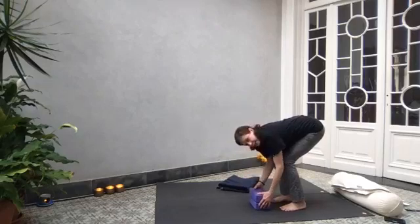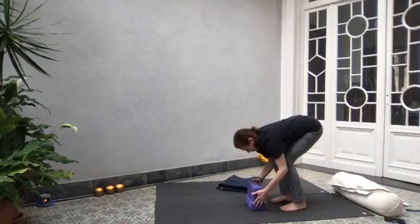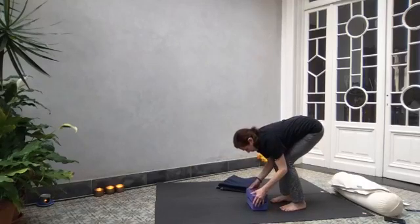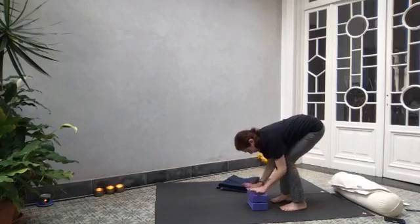So you can stack up your blocks one on top of the other. These are very light blocks, you see. Or you can bring one block up a little higher, even higher if you need it. Yeah? We're going to see if we can stretch the toes forward toward the front of the mat. Stretch your fingers toward the front of the mat.